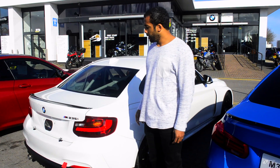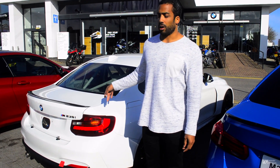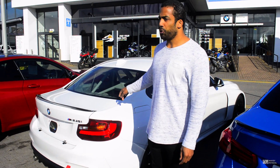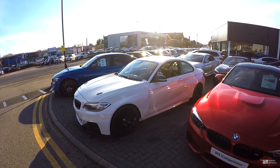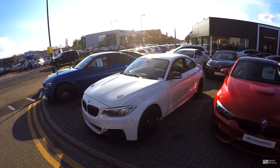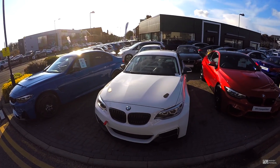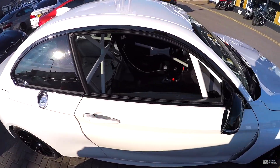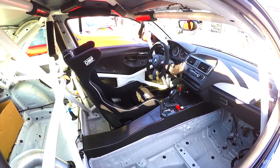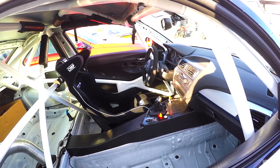Moving on to the body, there's not a great deal of change there. You've got a wider track, wider arches, and what that does is reduce the weight transfer that the car will experience during cornering. There aren't many aerodynamic modifications, so BMW kept it simple there. The interior is where there's been quite a lot of work. They've removed carpet, leather seats, sound insulation and VH foam, and put in a roll cage, which increases the torsional stiffness of the chassis and helps reduce warping — which is undesirable from a vehicle dynamics point of view.